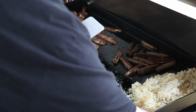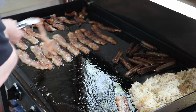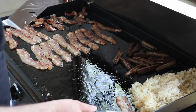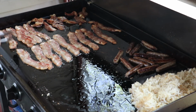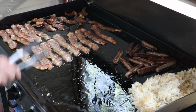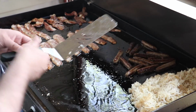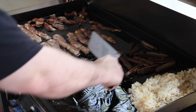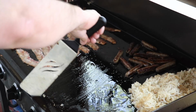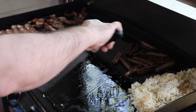Another quick mention, guys, I did a video on this a while back also, which you can look up in my video list. One of the issues with the Blackstone is the grease strip issue, which they've resolved now with the brand new version. They have a rear grease strip, or a rear trough, instead of this one here on the side. And there's a piece here from Backyard Life Gear that I purchased, which allows you to just empty that grease right into your grease canister here.